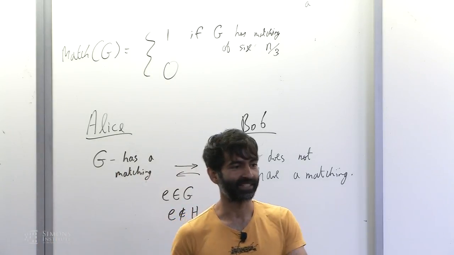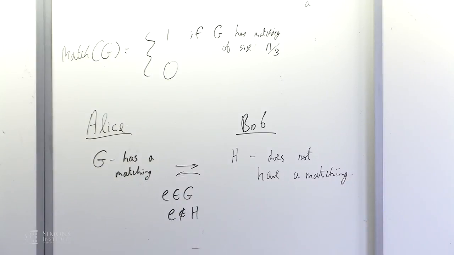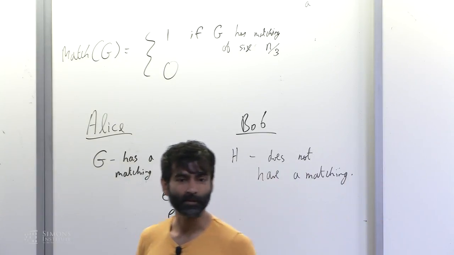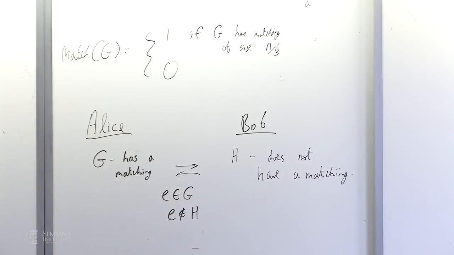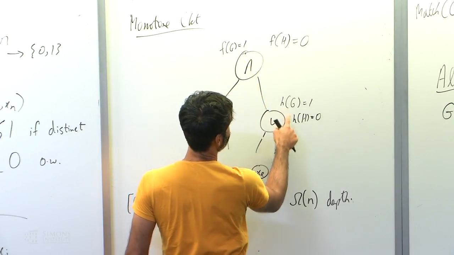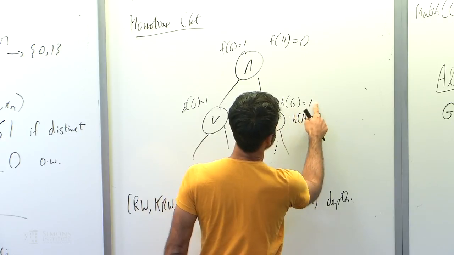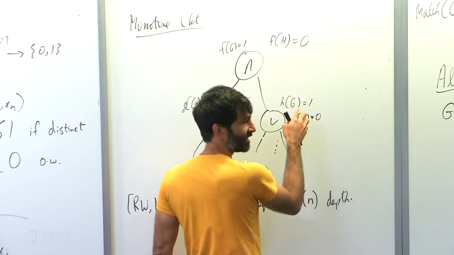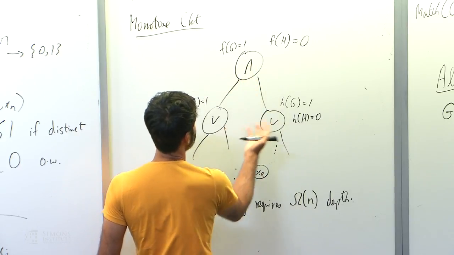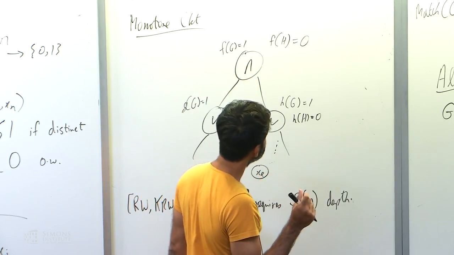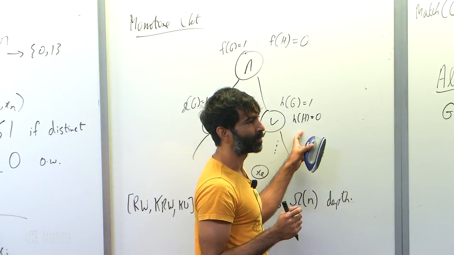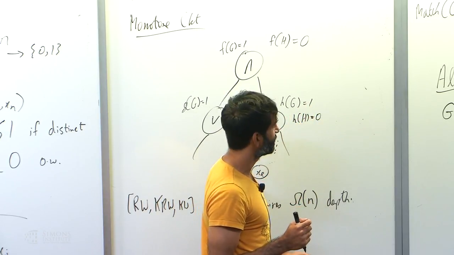Any other comments? When you need that the circuit is monotone. Where did I need it? Okay, so what happens if the circuit is not monotone? Does someone else see where I use the monotone? At the leaves. Everywhere, but also at the leaves. You're both right. So the problem is, if it's non-monotone, it could be that these two have different values, but here the value is 0, 1. You know, it could be that H of G is 0. So if the final value is different, one of the inputs must have a different value, but it doesn't need to differ in this specific way, where the output on G is 1 and the output on H is 0.